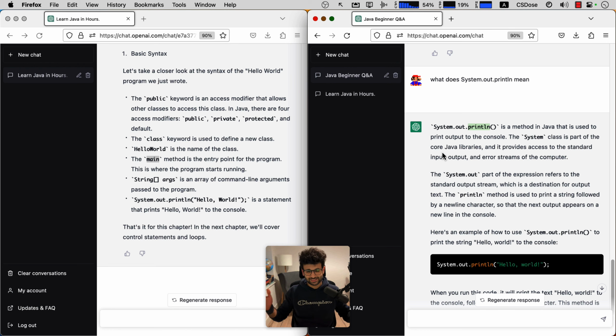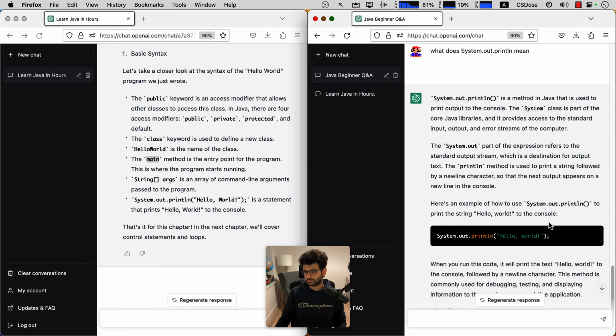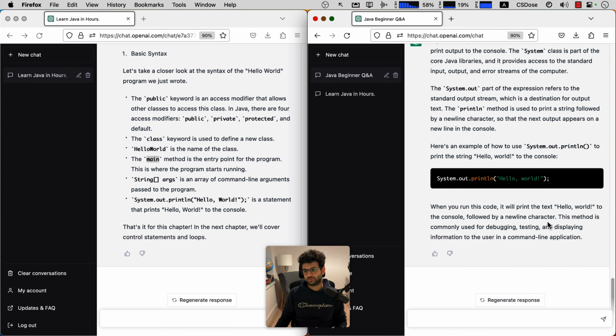What does that mean? Too advanced for now. As a beginner, you may just memorize System.out.println for now as the way you can print things to the console. So it refers to the standard output stream. Okay, that's too advanced.